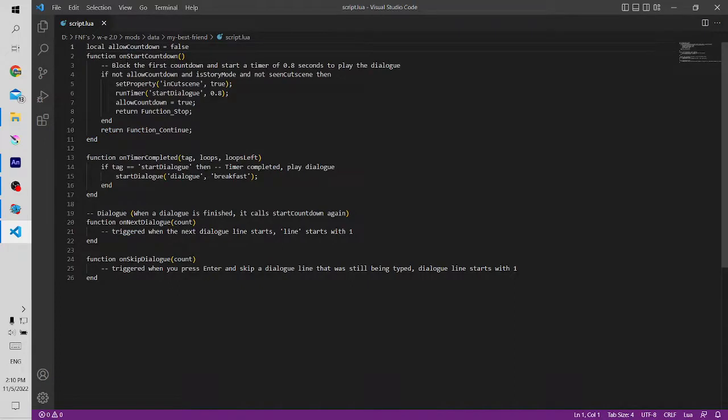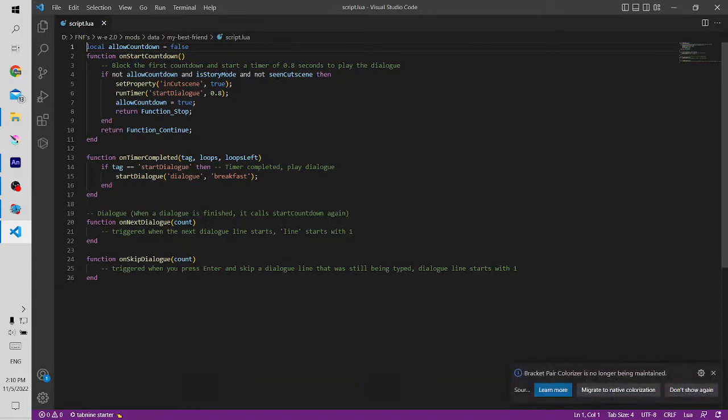On start countdown, block the first countdown, start a timer. If allow countdown is story mode and not seen cutscene.